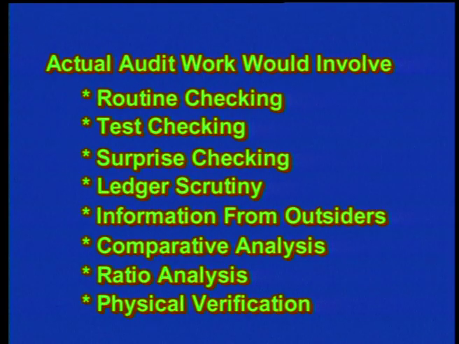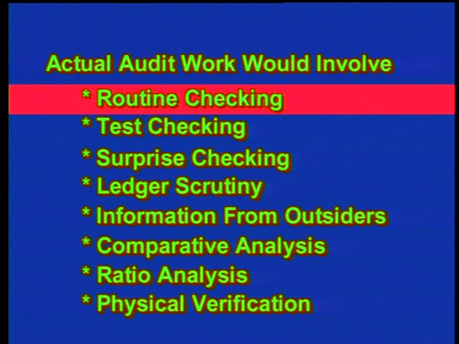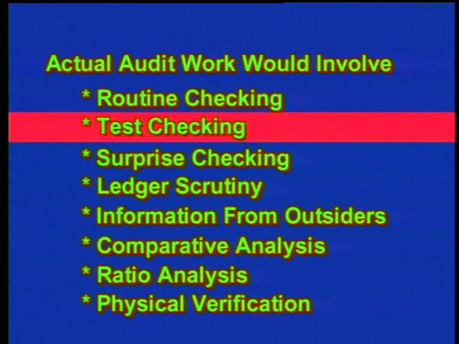specific time. Now, once the audit program is prepared, work is allocated, people are allocated, time schedules are given, the actual audit work starts. Now, in this audit work, again there are different types of verification which are done by the auditor. The first one is the routine checking, that is every voucher is gone into by an assistant. Then there is test checking. If the auditor feels that no, 100% audit is not required, then he will go through these things on a random basis. He will pick up a few transactions, he will complete them right from the beginning till the end.